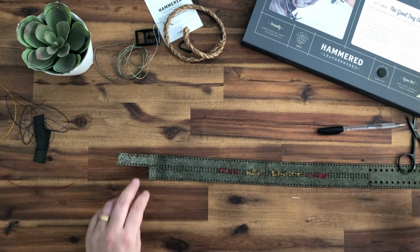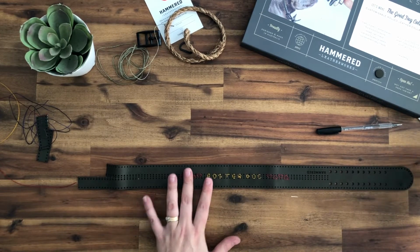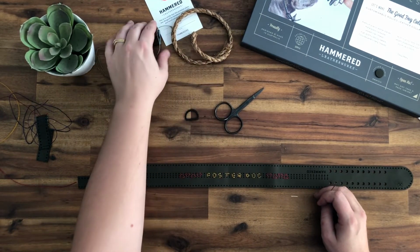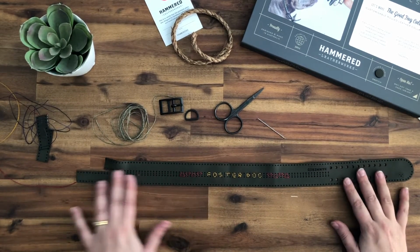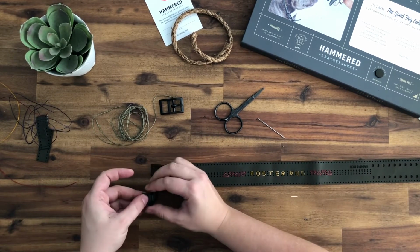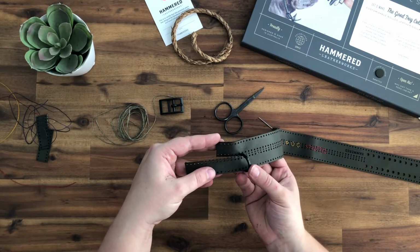Awesome. So before we move on to the rope, the first things we've got to do, so this is the construction now of the actual collar, so we can do away with our pen and our sheet. You will need your scissors, your rope, your D-ring, your buckle and your thread. So to get started, the first thing you do is you take your D-ring and you're going to thread it onto the longest part of the L section at the end of the collar, pushing it all the way back, the slit in the leather. See, all the way along.